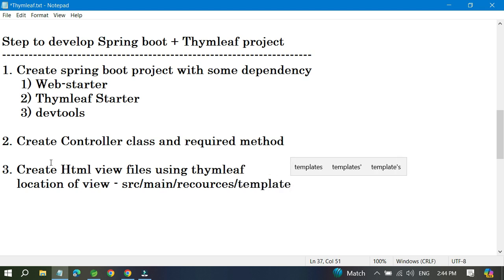Inside this you can create all your view files, and we can render those files automatically. You don't need to specify or configure any locations.